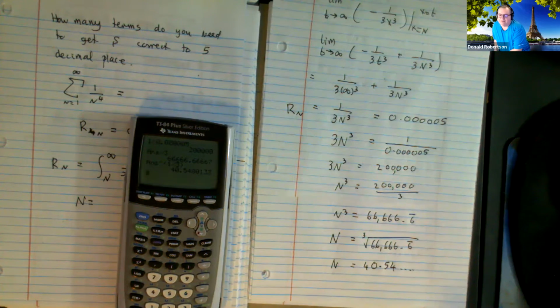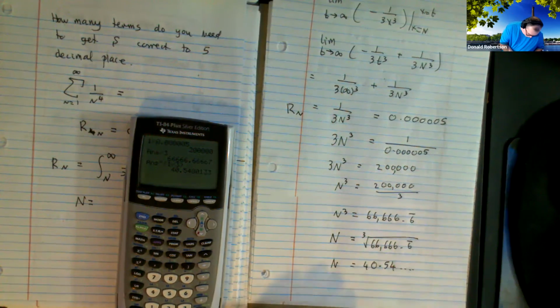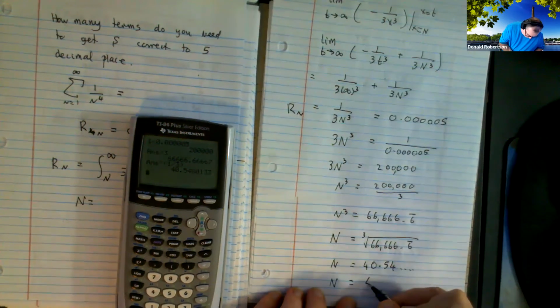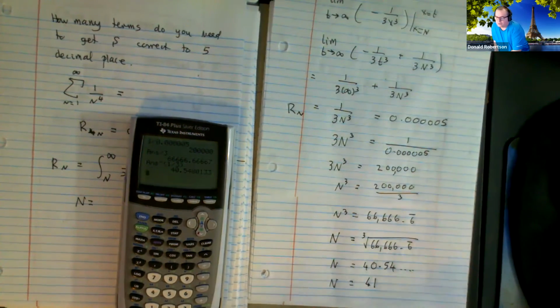And then you have a little hiccup at the end. I do not know if WebAssign is sophisticated enough to do this little hiccup at the end, but you still need to do it. Doesn't n have to be a whole number, right? Add up the first 40 terms, add up the first 52 terms, right? We have to round this guy off then to the nearest whole number. The answer in this case is 41. Would you agree?